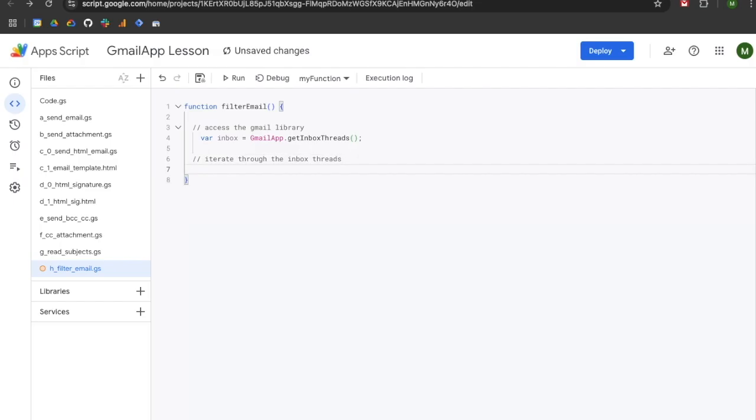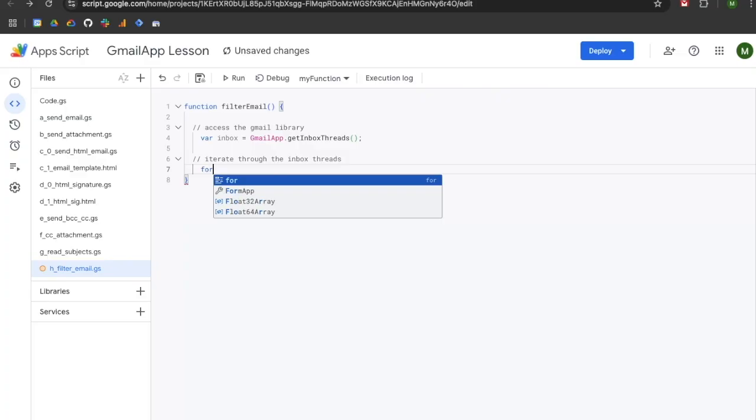In the previous lesson, we saw through logging out the variable on line 4 that GmailApp.getInboxThreads produces an array or a list of objects, which is represented by the word GmailThreads. So when you do that, you can't get the names or the messages or the IDs or anything like that. You need to iterate through each of them and then individually pull out the information that you want. We're going to do so by using a for loop.